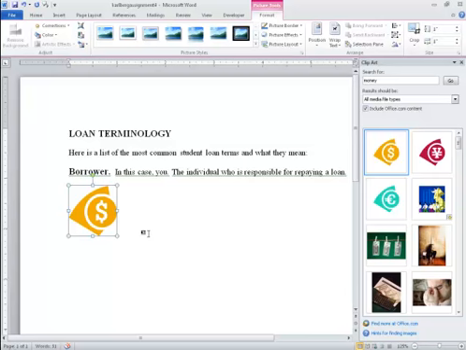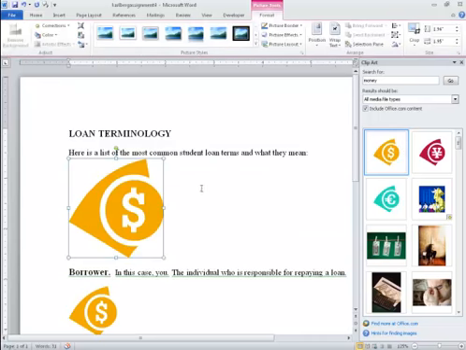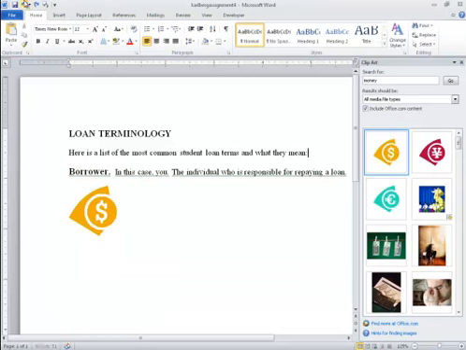But be careful, because if your cursor was up here and you double click to insert it, now you've put it here, and that's not where you want it. So how do we get rid of that? Well, up here is the undo button. You can undo that in case you put it in the wrong place. So make sure you're conscious of where your cursor is.